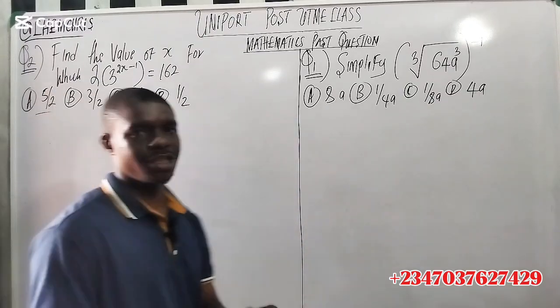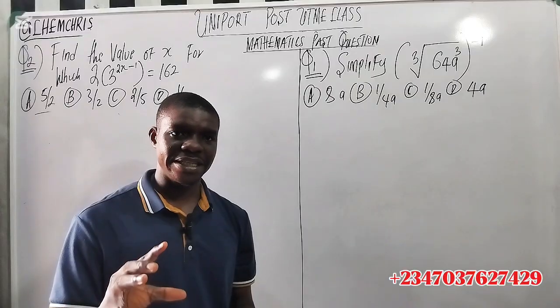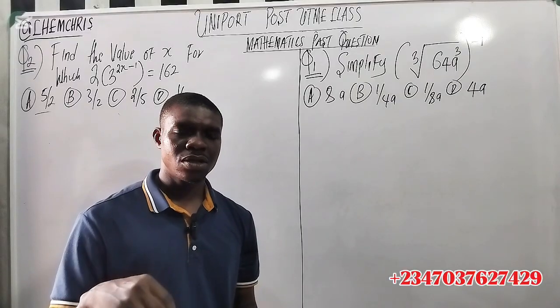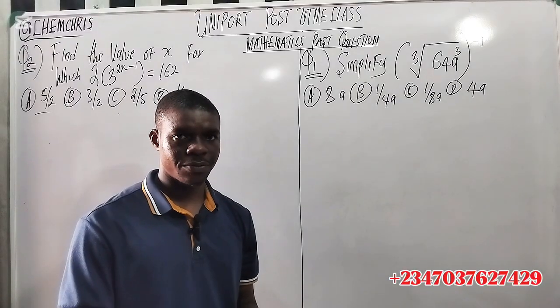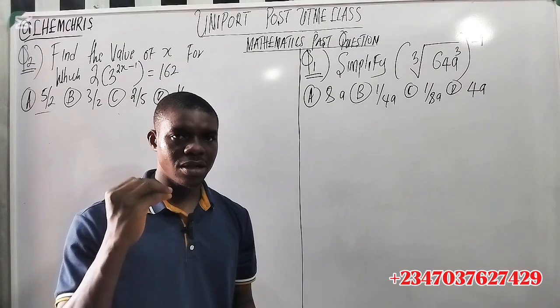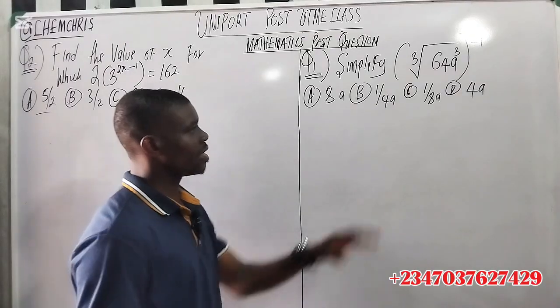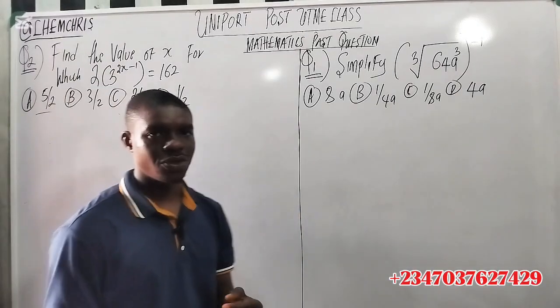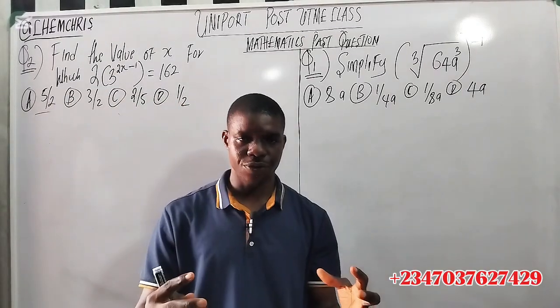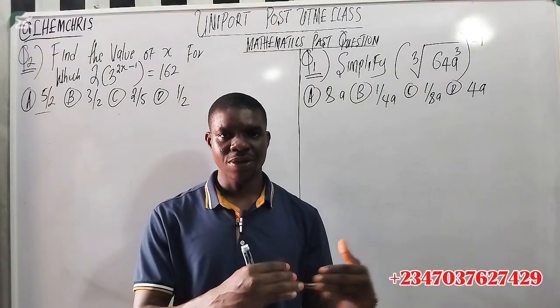This is an indices problem that came out in the UNIPORT Post UTME past questions. Indices is one topic that a few questions usually come from, and you need to learn and master the laws of indices. In the course of explaining these two questions, I'm going to explain some basic laws for you, because without the laws of indices, you will not be able to solve this kind of problem.